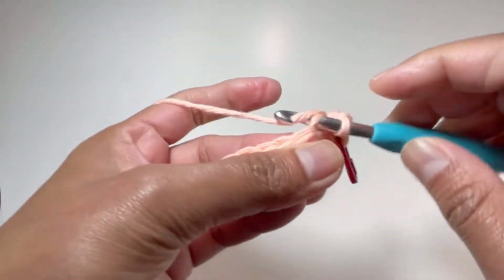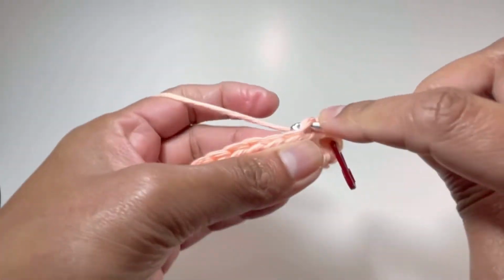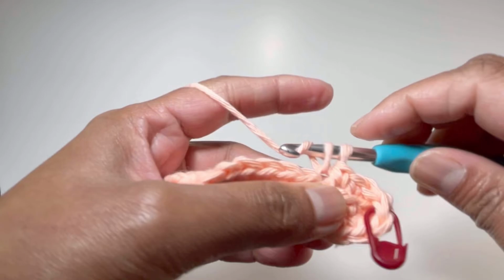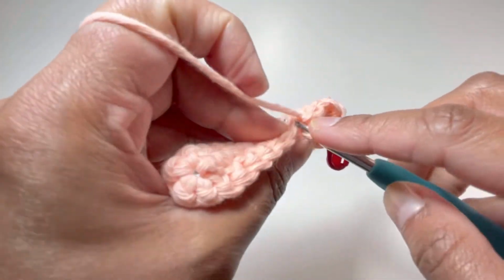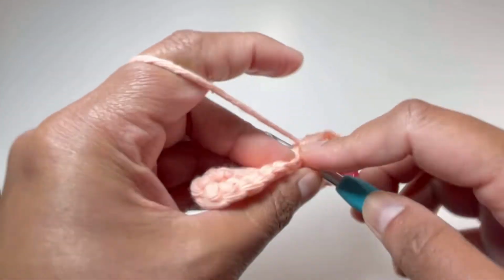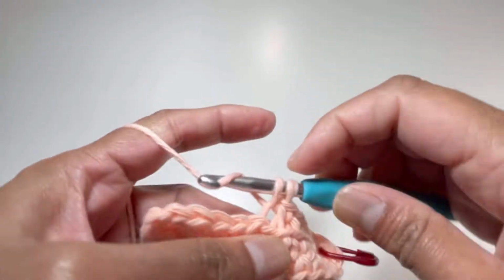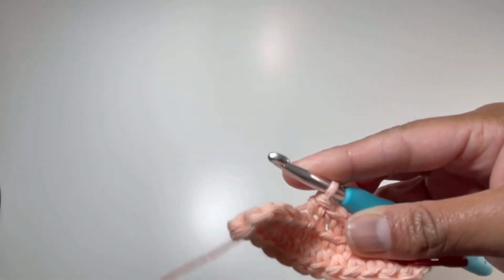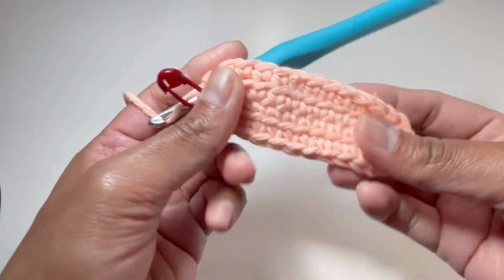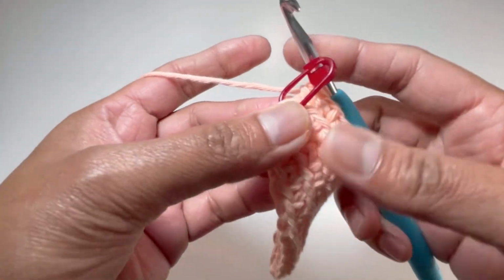And now keep on doing one single crochet into each stitch, and all stitches will be back loop only. So just insert your hook into the back loop of every stitch, grab your yarn and make your single crochet. By the end we are gonna have 28 single crochets, all back loop only. And I'm gonna meet you after this round number 2 here.